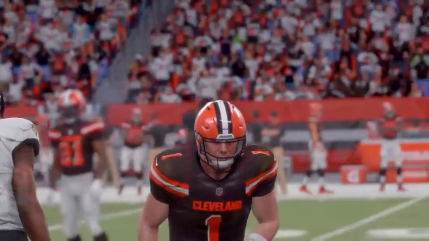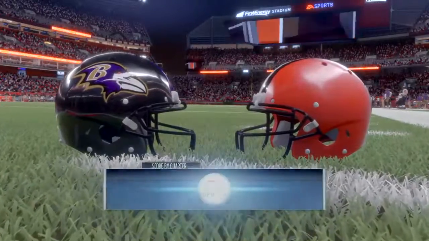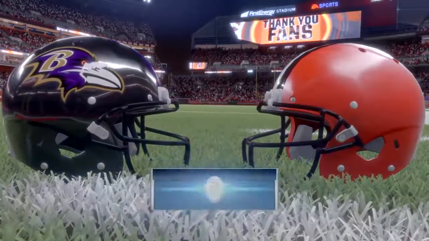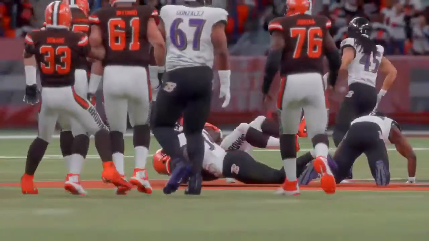So for Baltimore, they continue to roll as the win gets them to 12-2 on the year. And they'll return home next week to take on the San Francisco 49ers. Meanwhile, for Cleveland, they fall to 8-6 with the loss. And they'll try to rebound next week as they head to Heinz Field to take on the Steelers.